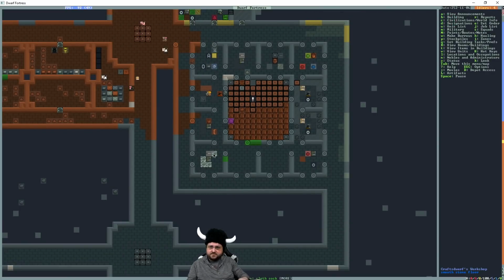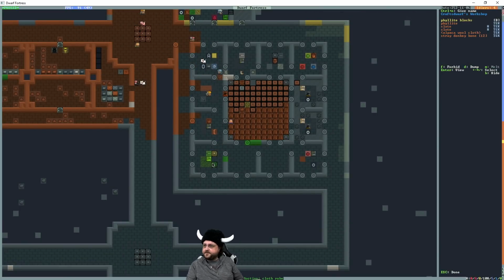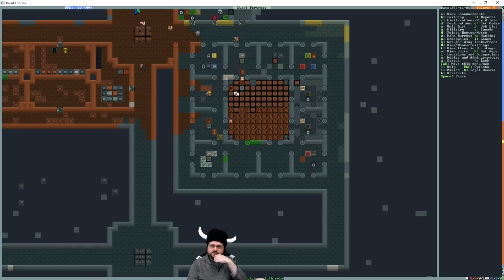Oh, just came back. What do you got? What have you picked up so far? Phyllite, slate. What's the H for? I don't know what the H means. An alpaca wool cloth. And some stray donkey bones. All right.